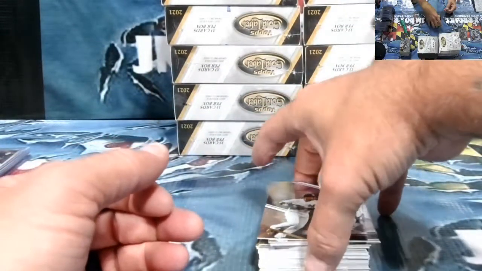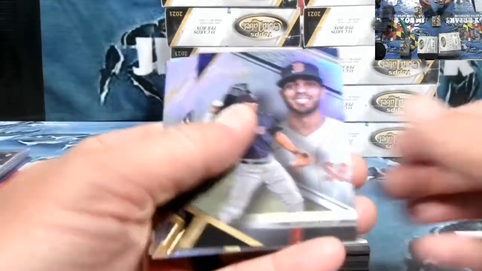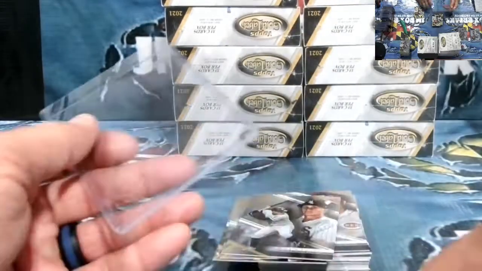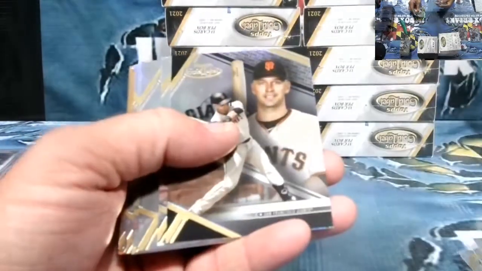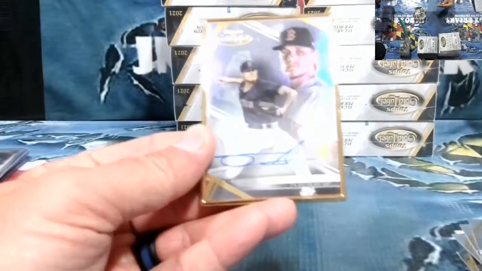Alright, guys, box five. We got Giancarlo Stanton, Class 1, Class 2 of Corey Seager. We got a Class 3 of Bogaerts. But Museum and Transcendent cost so much, it's the same exact card. Really no difference. We got Class 1 of Lindor. Class 1 of Posey. And we got a Tanner Houck for Boston.